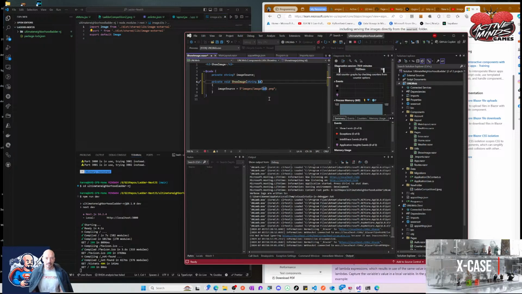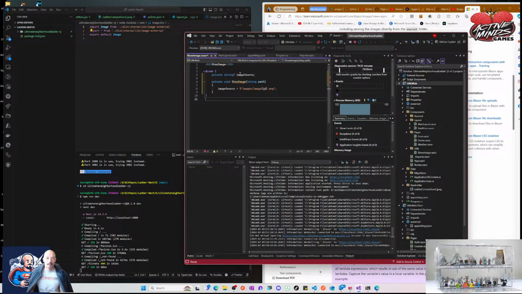And we will go path. Now, ultimately, it is probably better I pull this from a database, but for now I'm going to use a path. And I can always, like I said, I can change it.